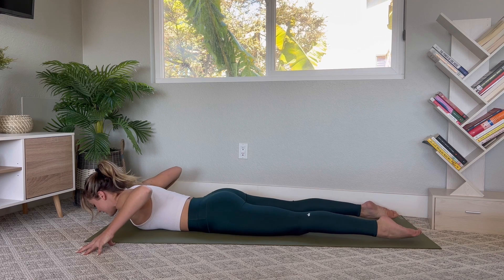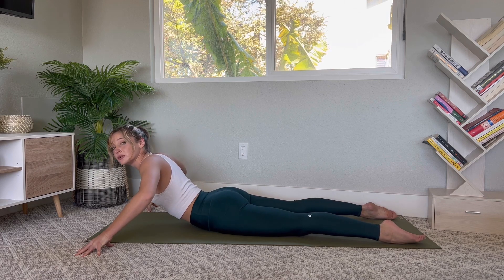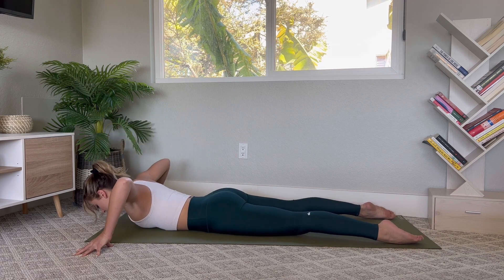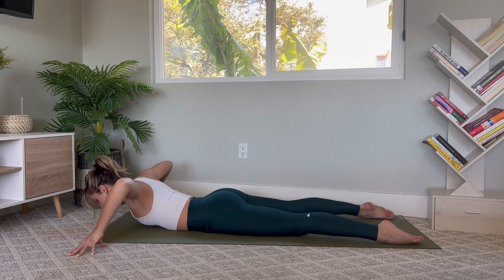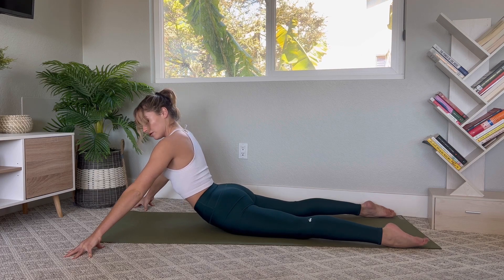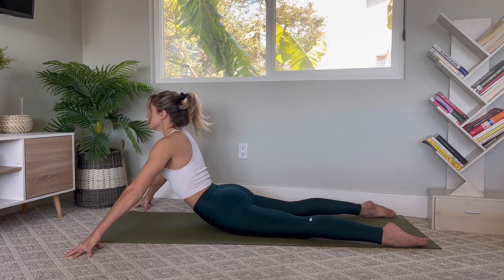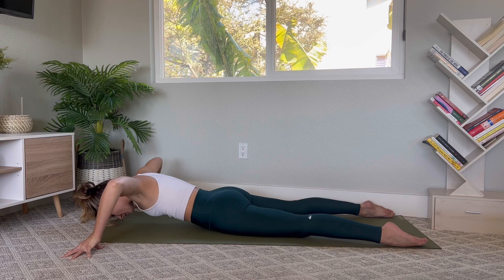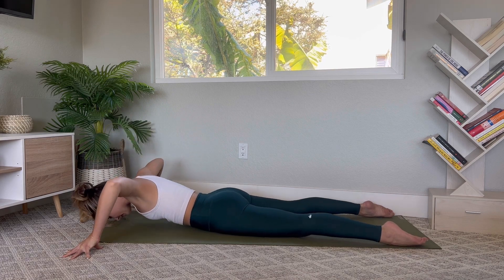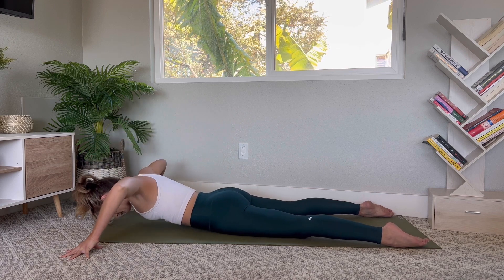Palms come to your sides — let's take a little swan stretch. Take an inhale as you slowly lift your upper body up. You don't have to come too high — maybe just halfway, coming into more of a cobra. Exhale to lower down, zip the abs to protect your low back. This time, maybe come up a little higher if it feels okay — maybe straighten the arms all the way. Inhale to lift, exhale to zip and lower. Flow through that a few more times — last two, last one.